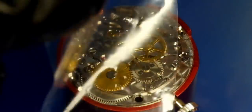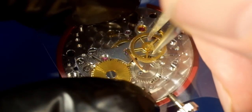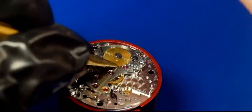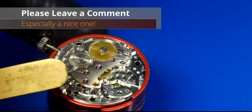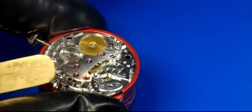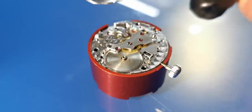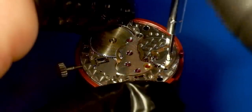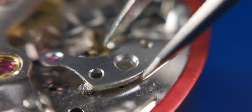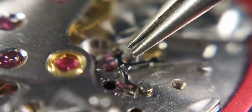Using a special modified tool, we remove the top wheel, coming in with a pair of modified tweezers — the plastic bag stops you from scratching the train bridge. Then we do the ratchet wheel, removing its retention screw and the wheel itself. Next the barrel bridge comes off, and then we take out the pallet fork by removing its bridge. Care is required — and I did drop it.